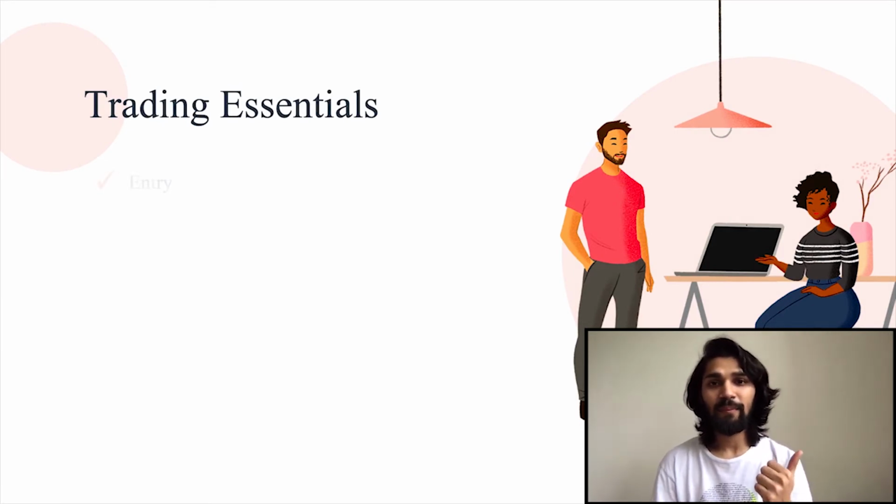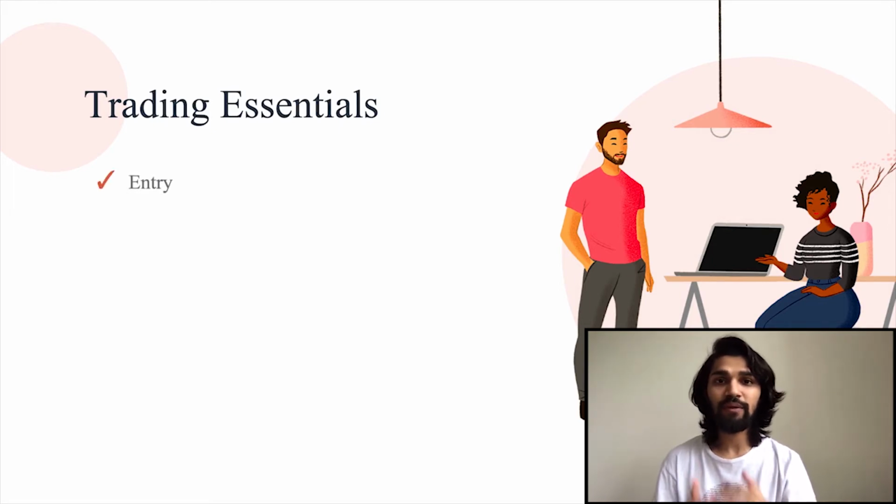The first thing that we would be talking about is entry. Whenever you see a candlestick pattern out there and you are planning to enter the trade, you have to wait for a confirmation, because candlestick patterns are around 70% reliable. So if you take 10 trades, there are chances that 7 of them would be right and 3 of them might backfire. So you have to be a bit more sure before you enter a trade. That is why we mark something called entry, and when you get an entry in a particular trade, then only you enter the trade.